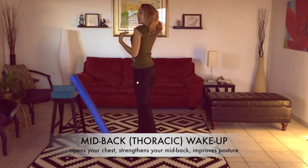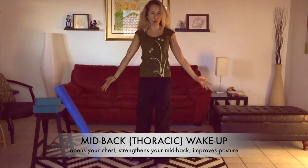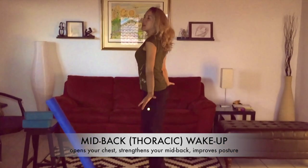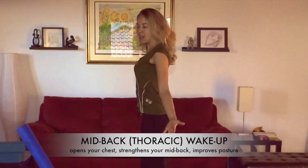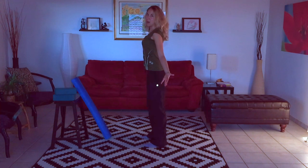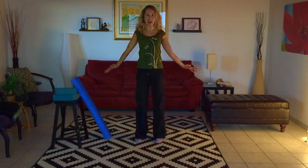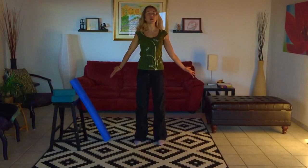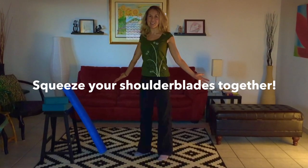This is a really nice way to wake up those mid-back muscles. Simply turn your palms forward and your thumbs out, and feel the mid-back muscles knitting your shoulder blades together. Really pull those shoulder blades together, but think about your lower ribs — don't let them pop forward. Draw those lower ribs in so you're really feeling it in the core and your mid back as well. Squeeze and hold for about five more seconds.